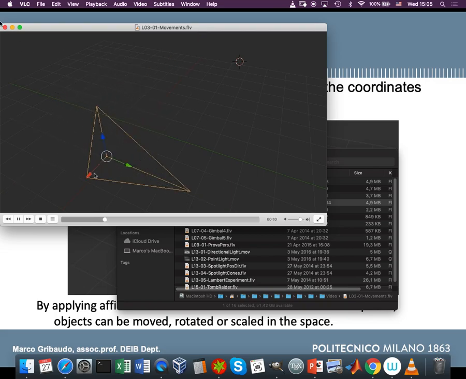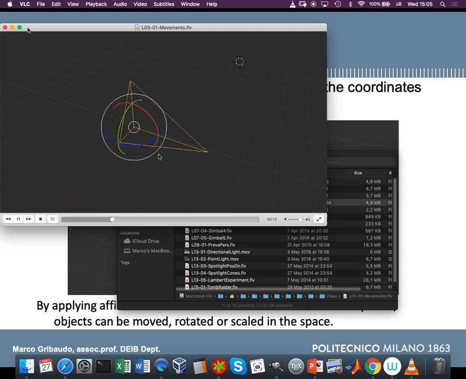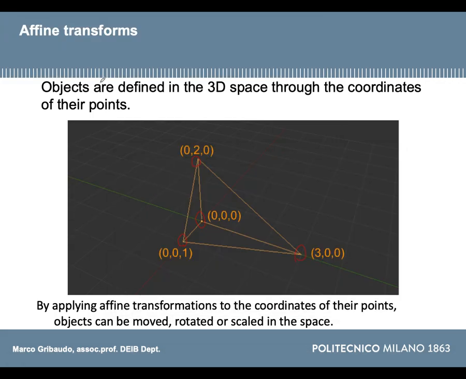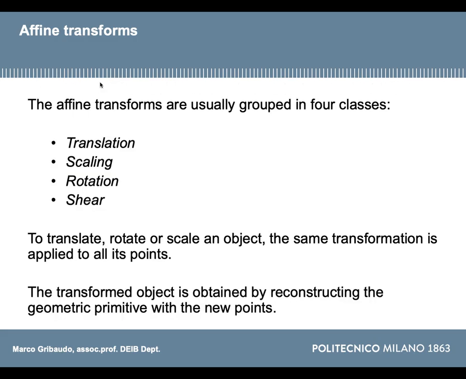Okay, so this is why we want an affine transform, and this, let's say, showcases what we can do by using simple affine transformations. Okay, so this is the idea. We want to rotate one object in space using this.